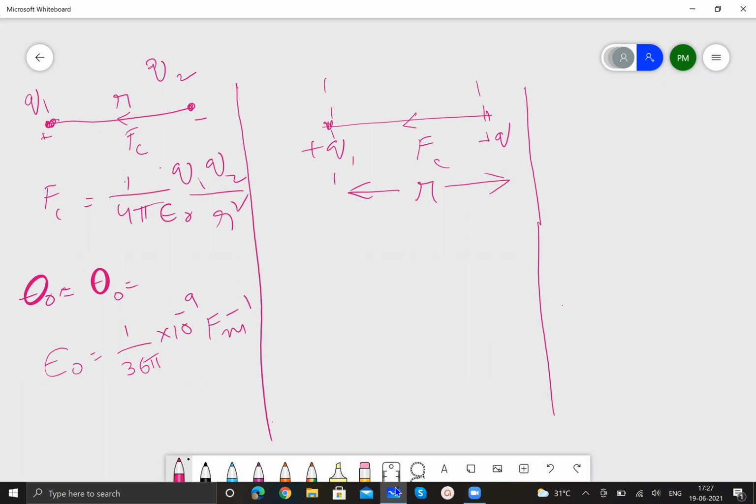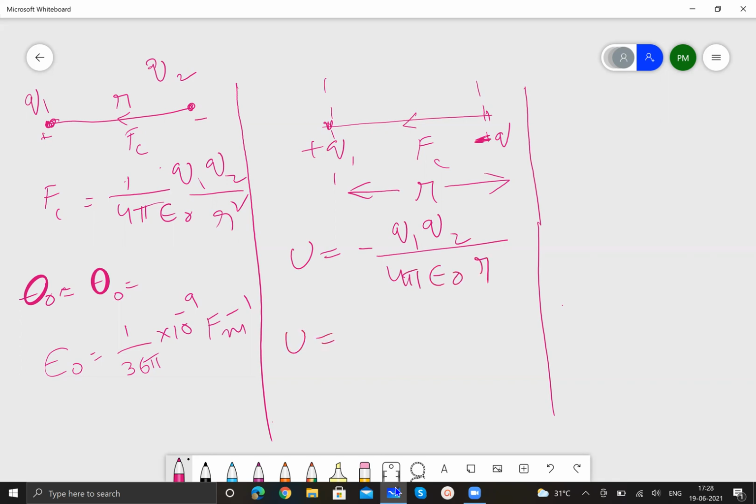How could he say that? This is from the electrostatic potential energy. The sun is pulling all the planets with the gravitational force, but the planets are not falling into the sun. The reason is every planet will maintain a fixed distance with respect to the sun in its orbit, because the sun-planet system will possess gravitational potential energy. In the same manner, this positive charge and negative charge, even though the attractive force is there, are prevented from approaching each other because of the stability of the electron in its orbit, which prevents it from falling into the nucleus. So that potential energy is given by the formula, of course, minus q1 q2 by 4 pi epsilon 0 r.